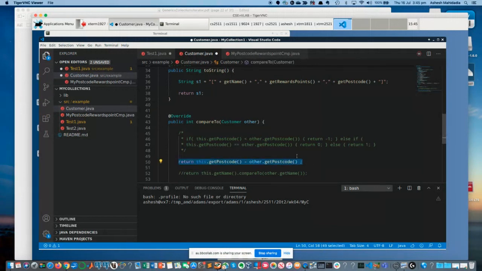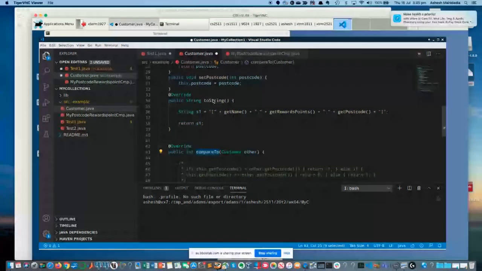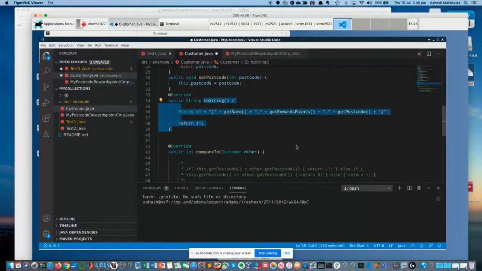So tomorrow, if you want to change the comparison logic, you need to go and change this method. It will compare customers differently. Not an ideal solution, but at least it tells you that there's one default way of comparison I can write here. Similarly, there's a default way of printing, toString, remember. So if you just say print an object, it goes to toString and prints it. Similarly, if you compare two objects of the same type, then it will use this. So these are default comparison and default toString methods.